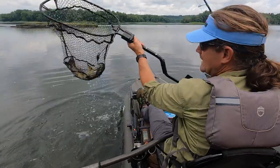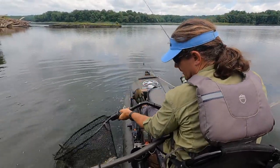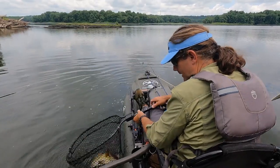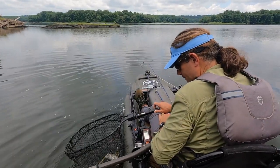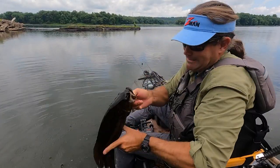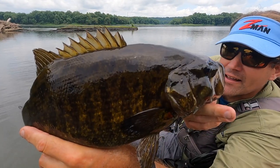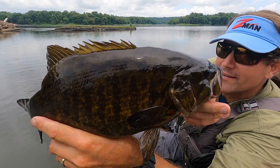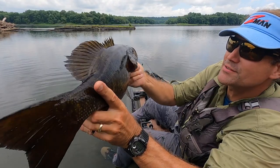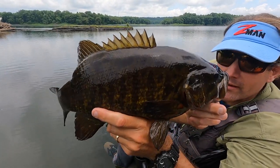Get in there. That's a giant. Look at that. We're gonna get a weight on this summertime Susquehanna slob. All right, I finally got this one unhooked, and I forgot my bump board, but that thing is for sure a 20 inch fish. I did have the Boga. I put him on the Boga Grip.